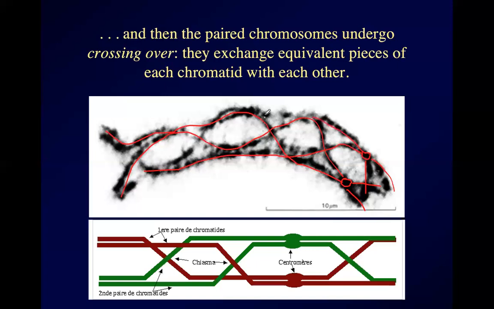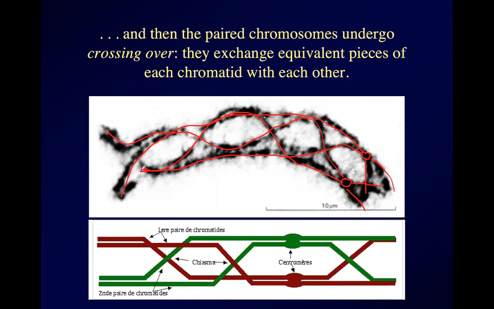And you can see they're kind of woven into each other. And what is going on here is that the chromosomes have not only paired up, but they are exchanging equivalent pieces with each other. It would be kind of like if I could stand next to you and my arm and your arm suddenly switch places. So I stood next to you and suddenly your arm is on my body and my arm is on yours. That's kind of weird when you think about it in those terms, but chromosomes do it all the time. They'll pair up and swap equivalent pieces of each chromatid.